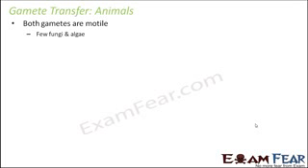First let us talk about the gamete transfer in animals. How is this taken care of in animals? Now in animals, there are two possible scenarios. In certain animals, both the gametes are motile. The male gamete is also capable of moving. The female gamete is also capable of moving. So both of them move towards each other and then they fuse together. This is seen in a few of the fungi and algae. So mostly in the simpler plants, this is seen.